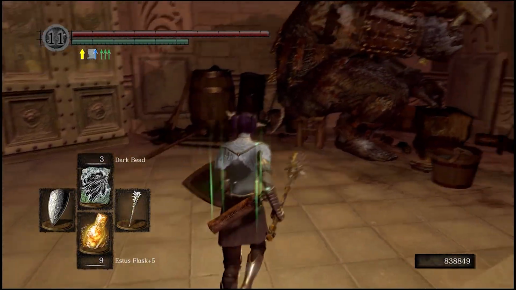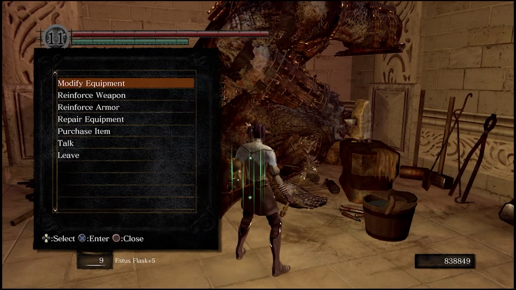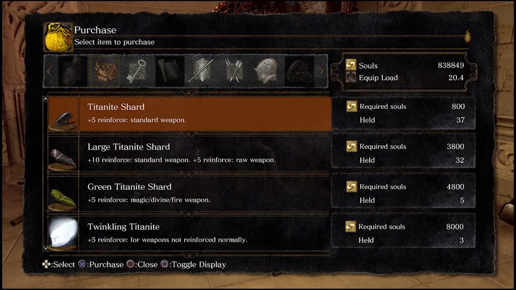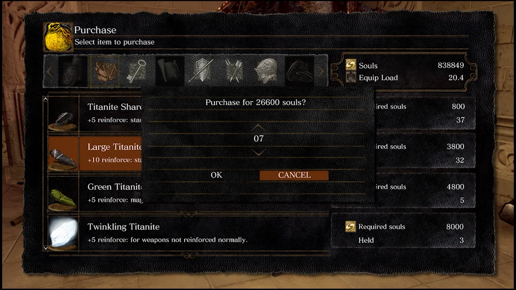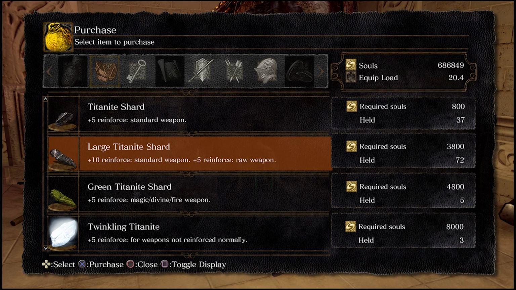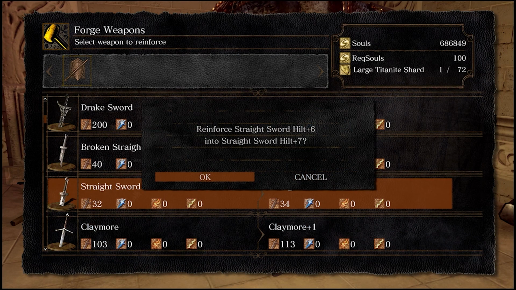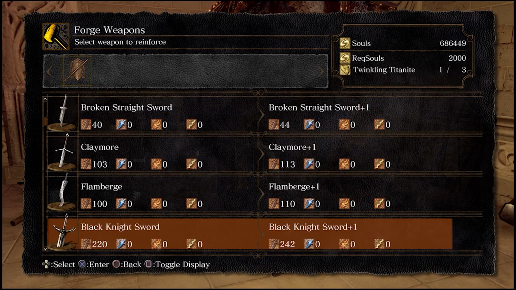Okay guys, moment of truth. Is all of this worth it, right? First of all, reinforce weapons. First of all, actually purchase. We need now about 30 of these, so we'll do. And yes, I have saved up every single soul since Sif to get this done. So there's 40. Reinforce weapons, so let's make sure we can do this. Straight sword hilt, yep. Plus 9, plus 10, yep.